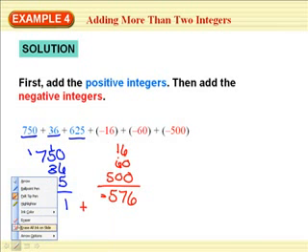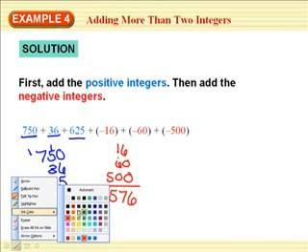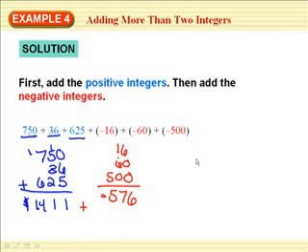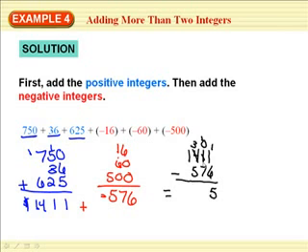So notice we have a positive and a negative. I'm going to go to black now. We have a positive and a negative. So they are different signs, so we subtract those numbers. And we're basically subtracting our expenses out of our income that we made at the fair. And that's going to be a 3. I'm just borrowing because you can't take 7 away from nothing.